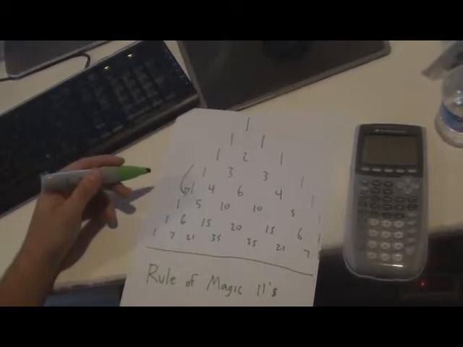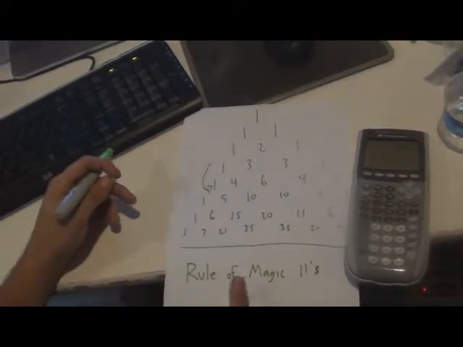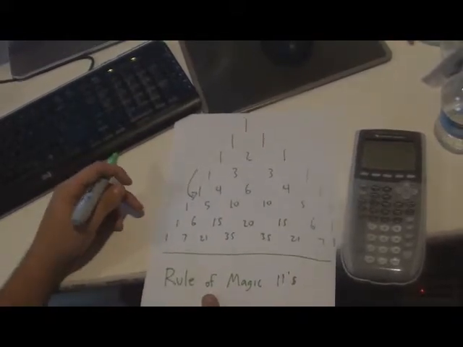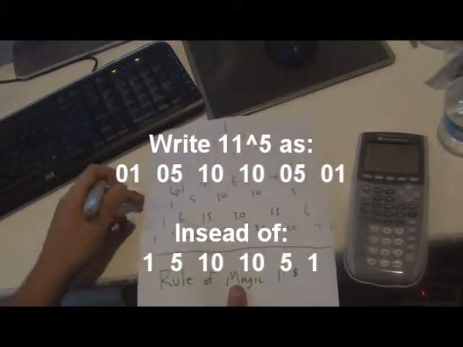To solve for the sixth row of the triangle, you must first take the first term and add it to the term to the left. Make sure that you put zeros in front of every term that only has one number to avoid confusion. For example, instead of writing just 1, write 0, 1.